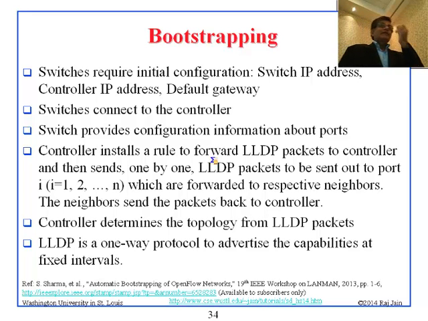Then the controller sends an LLDP packet right after that. When the switch gets the LLDP packet, it looks into its table. The table says send it to all the ports, so it sends it to all the neighbors. And the neighbors' tables have already been programmed. Their table says that whenever you get an LLDP packet, send it to the controller. So all these packets go to the controller, and the controller knows who your neighbors are. You don't know yet, but the controller knows.